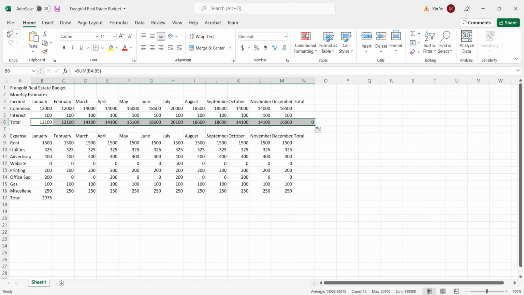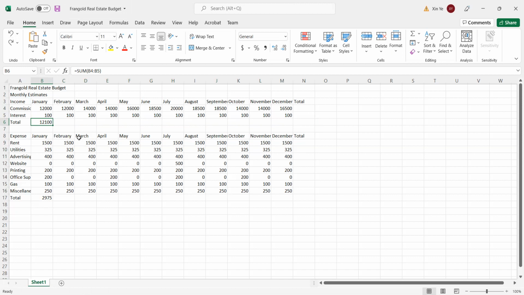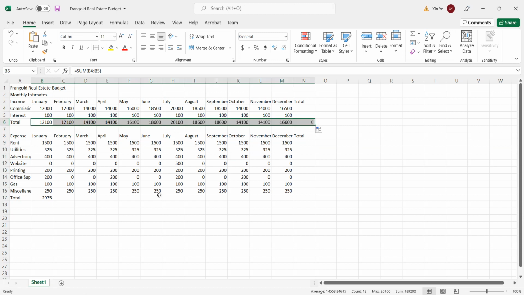Okay, once again, I'll show you one more time. If you want all the rest of the cells to apply the same format, which is sum B4 to B5, here it should be C4 to C5. This one will be D4 to D5. Okay, because it's all about total, so it's the same format. So I move to the right bottom corner. When my cursor becomes this little black cross, I drag it, then I release. So this is my autofill.